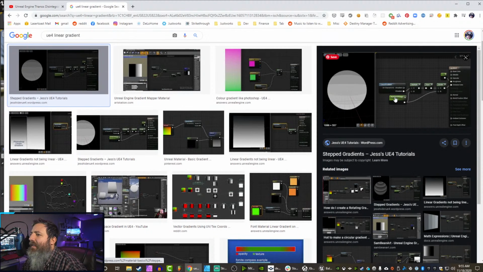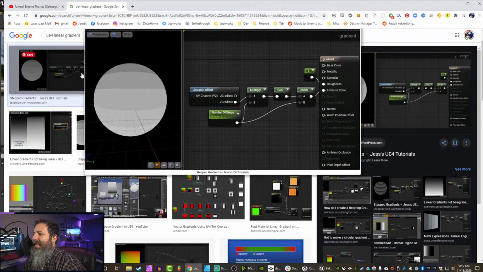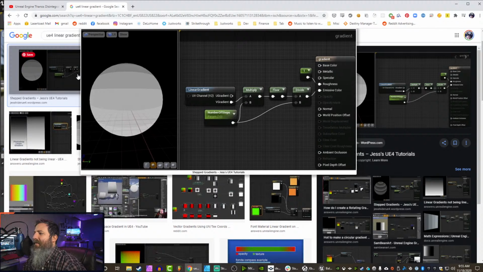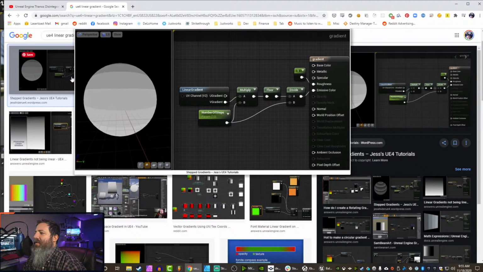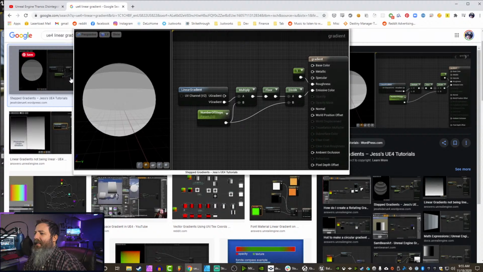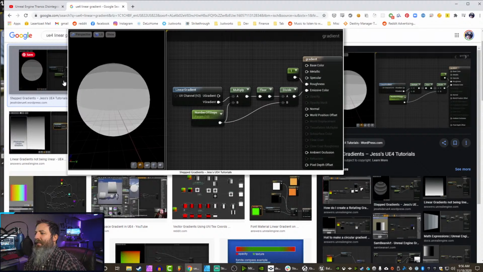So it looks like, okay, number of steps. Interesting. So you multiply one of the gradient axes by some parameter, and then do a floor, divide it by the number of steps.